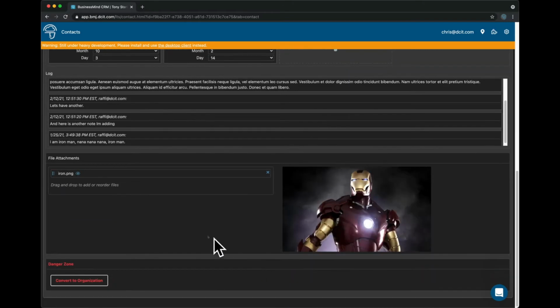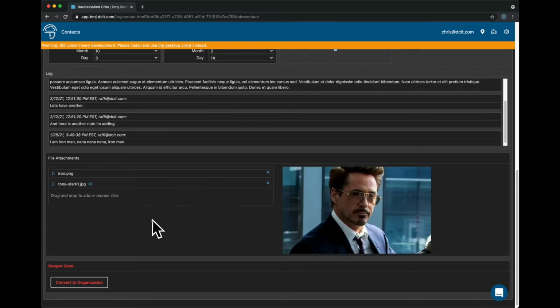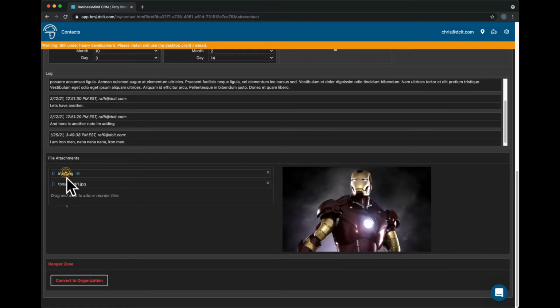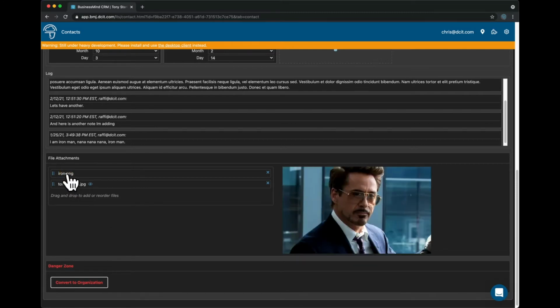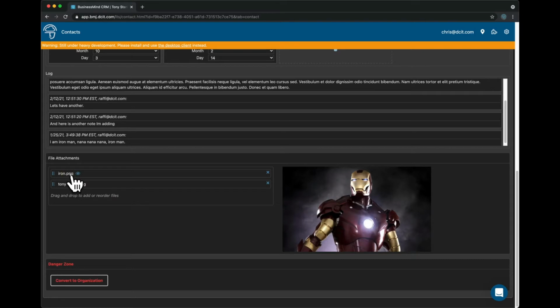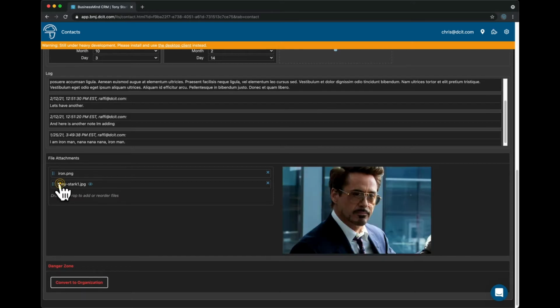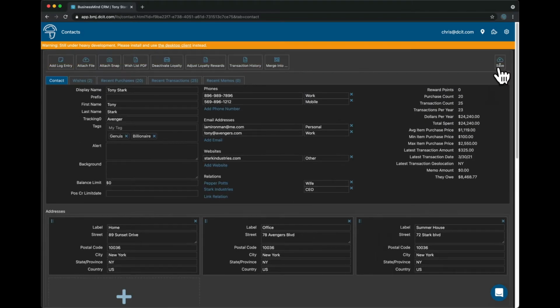And oh, we got a picture of Tony here. Well, actually, we got a picture of Tony in his Iron Man suit here. You know what? I want to add a picture of Tony. So let's go ahead and grab one and drag and drop that in. And that's a good picture of Tony. And if I click on the Iron Man photo, I could toggle between the photos. But again, the Iron Man photo is the first one, so that's the default one. I don't want that to be the default. I want Tony to be the default. So let's go ahead and drag and drop to reorder those. And now Tony is the default. Let's scroll back up there and let's save these changes that we've made.